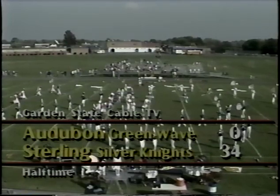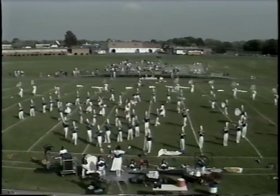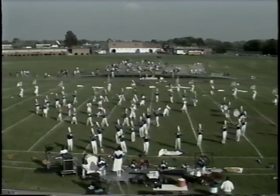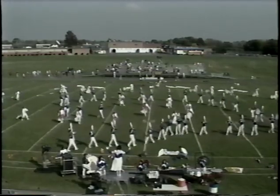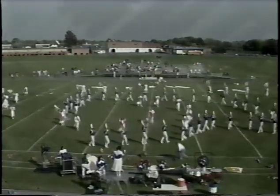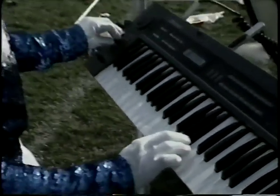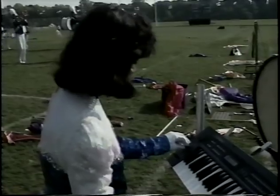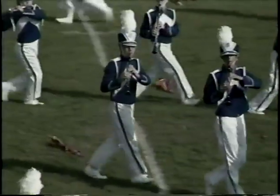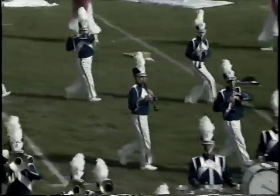Halftime at Sterling High School, and as you can see, a happy home crowd as the Silver Knights lead it 34-0. Scott, of course, the big story has been the ground attack, as it usually is with Sterling, and it's been effective here again this afternoon. Miller and Fox have been unstoppable. The Sterling offensive line has done a tremendous job sustaining their blocks and dominating the line of scrimmage to spring Fox and Miller for large gains. 185 total yards for Sterling, only 40 for Audubon.